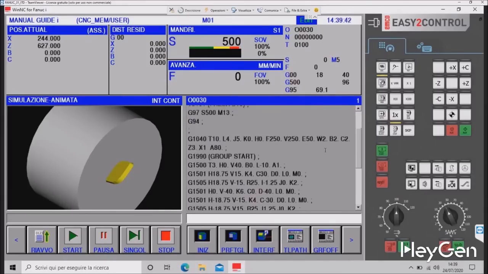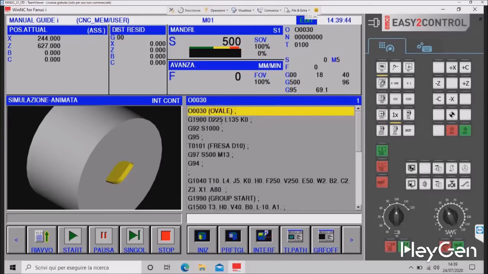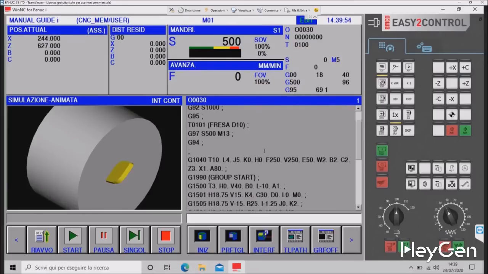In the final part, I was a bit quicker because it's a repeat of a tutorial I did a couple of months ago. Reviewing it won't hurt you. I hope I was clear enough in explaining how to create the oval, but also pockets in general with the manual guide. It's nothing difficult. It's just about making 3 or 4, maybe seeing where you tend to make mistakes a bit more often.